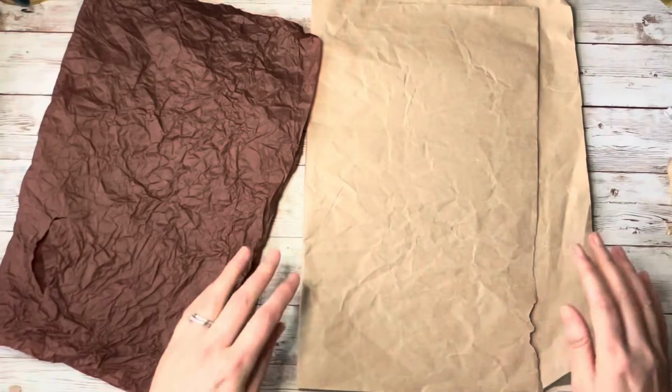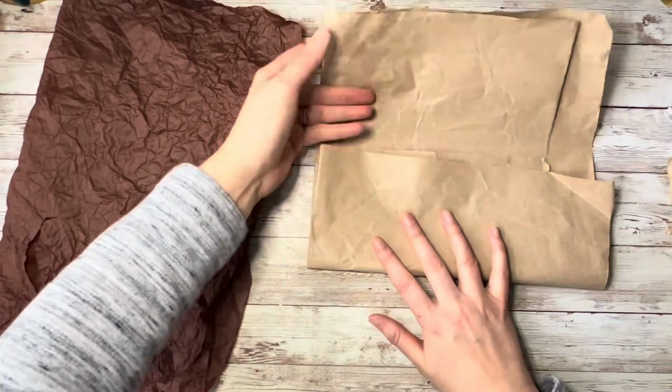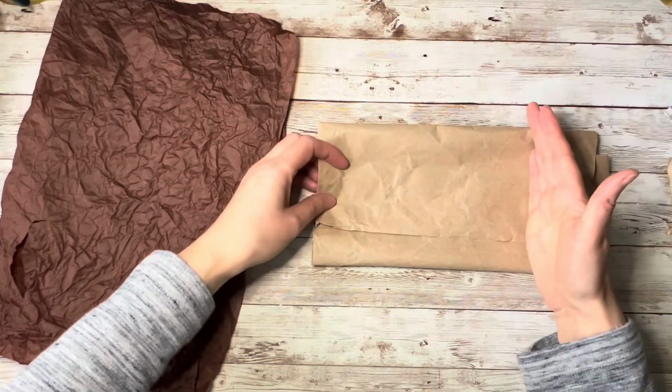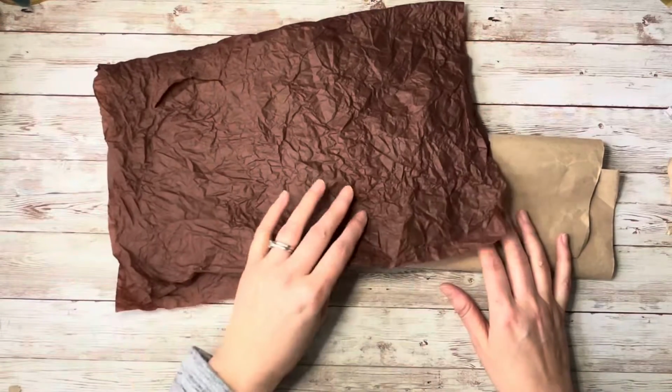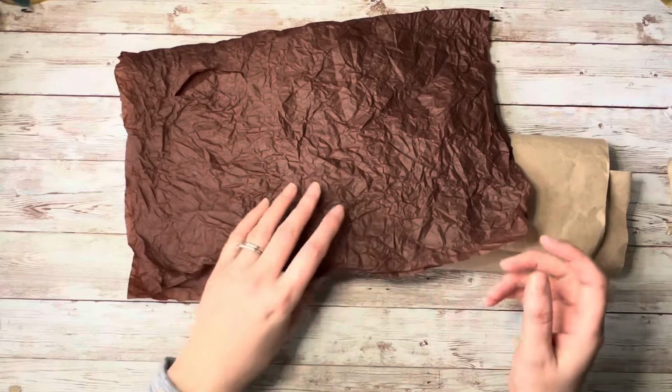What I'm wanting to make is a tri-fold pouch, just folding one side in and then the other down in an envelope style pocket or pouch. So it's going to be something like that. But I want to use this as a bit of texture or a bit of decoration, maybe giving the feel of a fabric or even a leather.